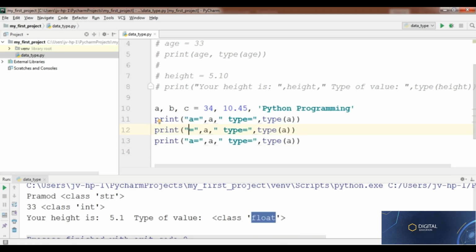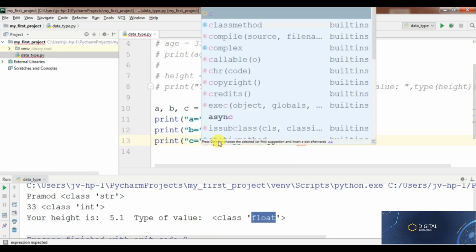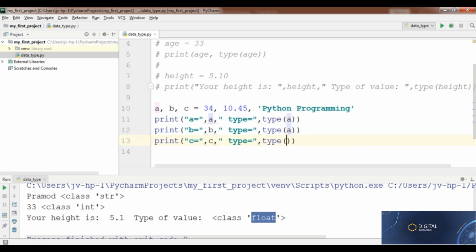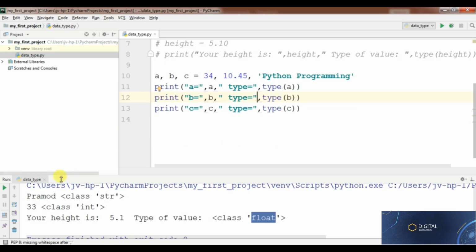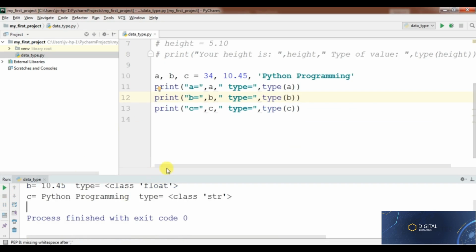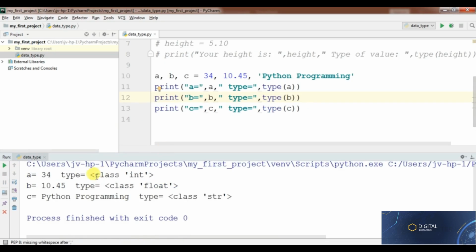Let's copy and paste b and c. Now let's run it. So a is 34 and class is int, b is 10.45, it's a float, c is Python programming, and class is string. So string can be in double quote or single quote.